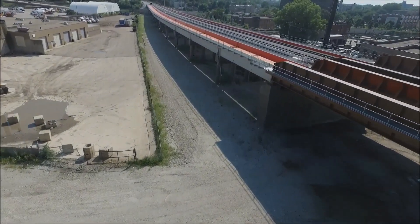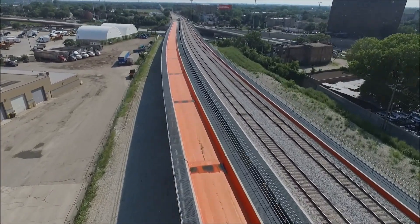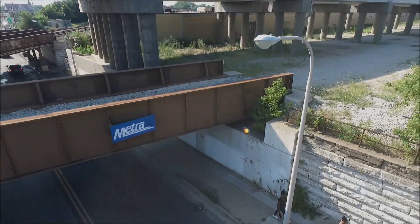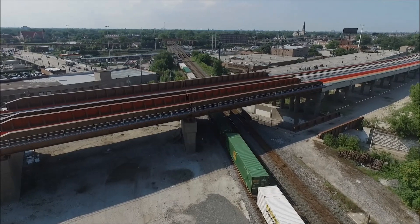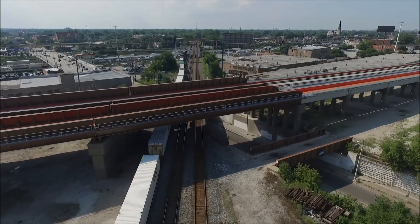But even with the new improvements underway, only half of CREATE's 70 proposed projects have been completed. Another $2 billion will be needed to finish the program. The CREATE program from the beginning, 15 years ago, has taken a very opportunistic approach to getting projects ready when opportunities come up. We never know when there will be a capital bill from the state legislature in Springfield or from the federal government in Washington — we want to be ready, and we have been. When the remaining 35 CREATE projects are completed, officials say the Chicago region will be capable of handling an additional 50,000 freight trains per year, perhaps starting in the year 2051.